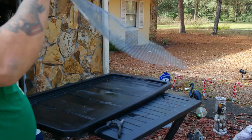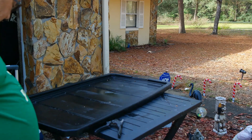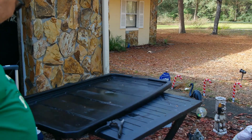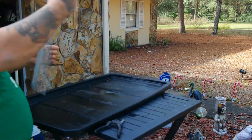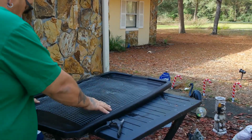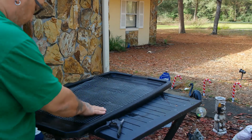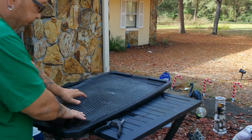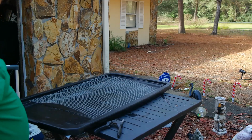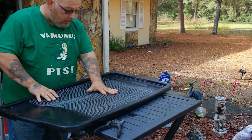So I have a bunch of these large Rubbermaid bins, or in this case Sterilite, that we used when we moved. This lid's already a little cracked, but I could just tape it up. It's not a big deal. All I'm going to do is, I had this piece of hardware cloth I just cut up, and just going to fit it right in here and then tape it down. No big deal. And then that'll give us something secure to put the quail in.